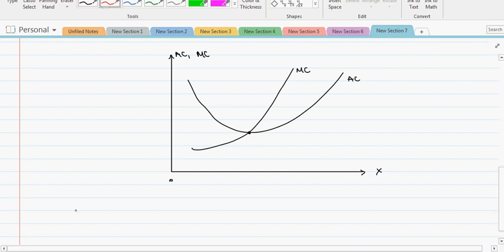So note, marginal cost is always going to cut through the average cost at the minimum point of the average cost. The idea is that whenever the marginal cost is lower than the average cost, which is to the left of the minimum point, then the average cost is decreasing. After this point, marginal cost is going to be increasing, and so this is the minimum point on the average cost, and that is the intersection between average cost and the marginal cost.